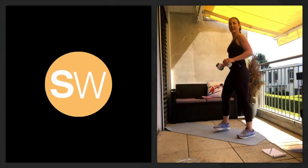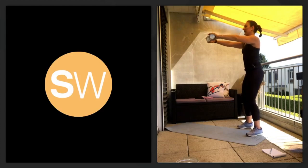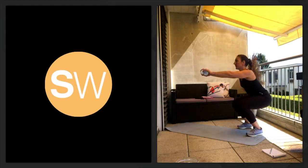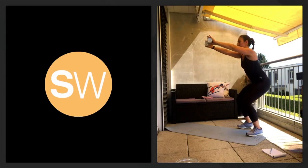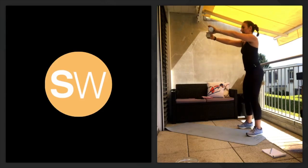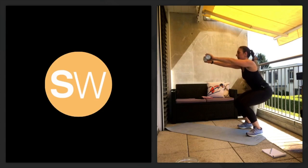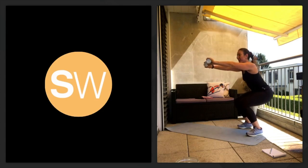Squat and pulse. Arms in the front, higher up, totally up to you. Let's go. Down, two, three, four, five. Down, two, three, four, five. Down, two, three, four, five. Down, two, three, four, five. Down, two, three, four, five.